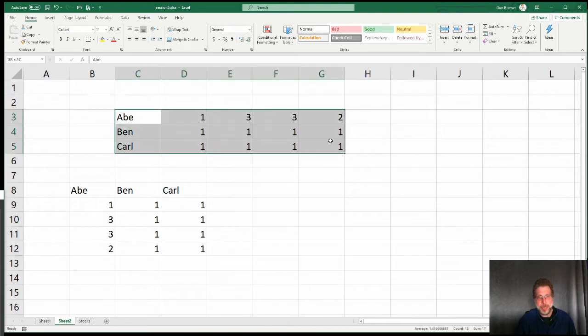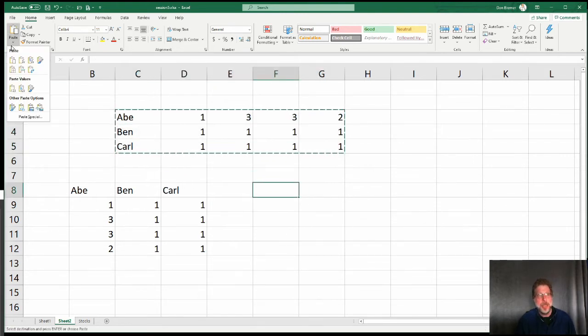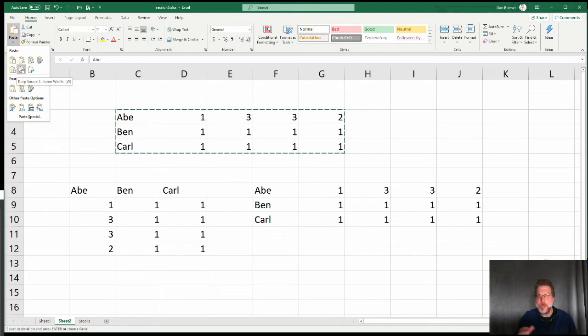So again, if I select this and copy it, and then I come over here to paste, this is going to show me the different things that I can do, such as I could just paste the column widths. Some of us have larger widths, smaller widths, etc. And they said, hey, when I copy this information over, is there a nice way to just copy the cell widths too? And I said, yep, that's the way to do it right here.